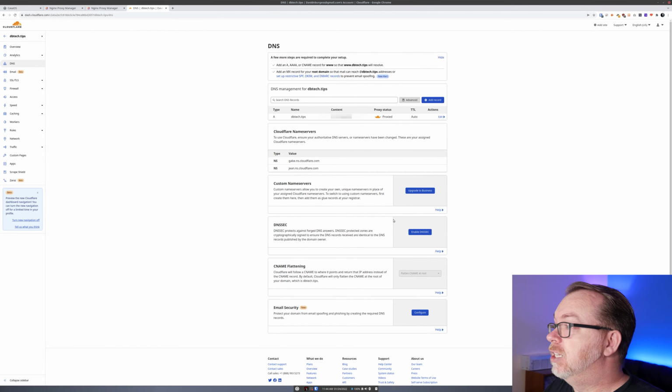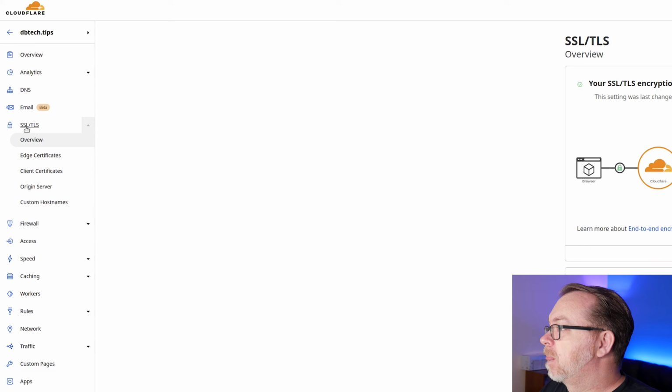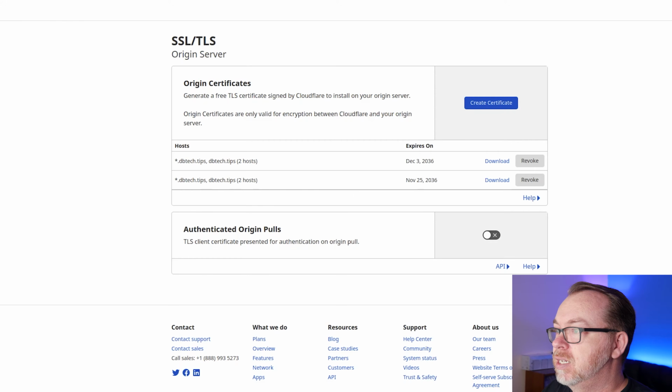What we want to do is simplify our lives moving forward. So what we're going to do is generate an SSL from CloudFlare that we're going to import into Nginx Proxy Manager, and it will really save us a lot of time later on when we're setting up additional domains and that sort of thing. So we're going to come over to the left-hand side of the page where it says SSL/TLS, and we're going to click on, I think, Origin Server. Is that right? It is.